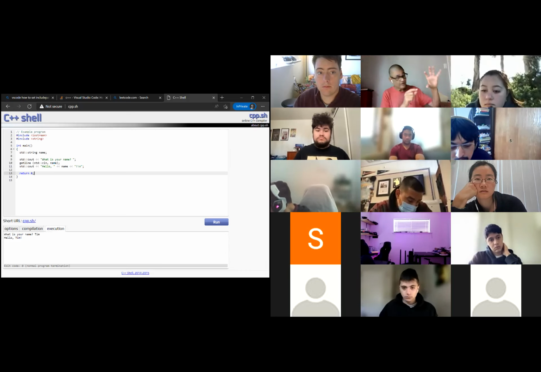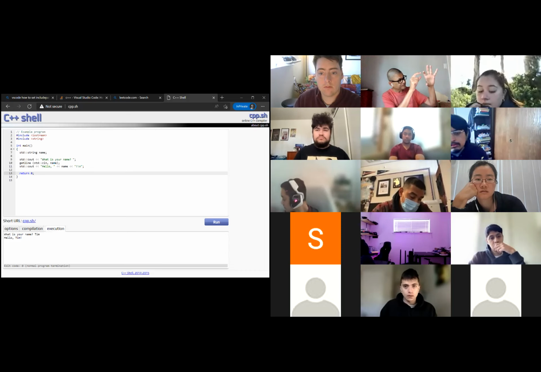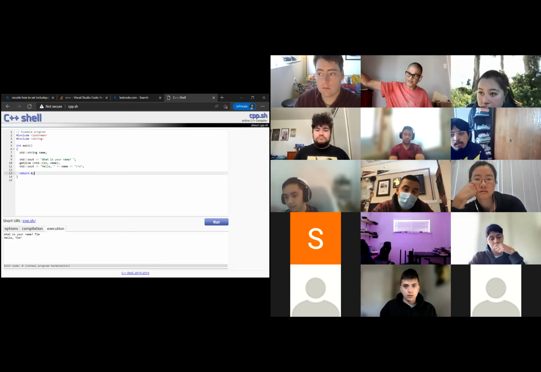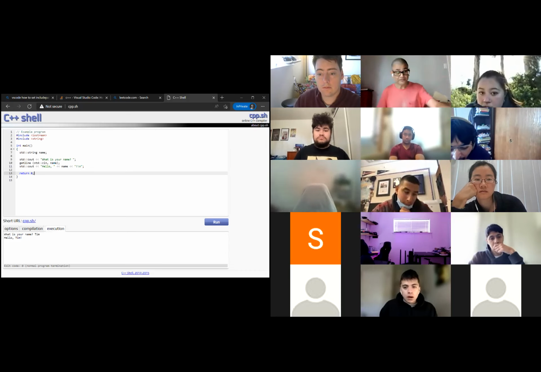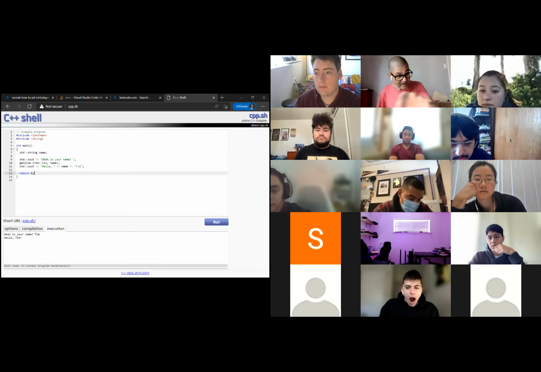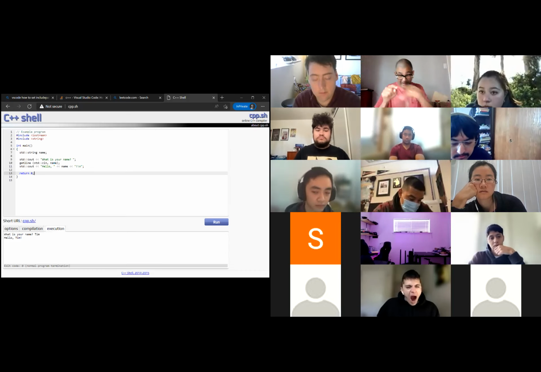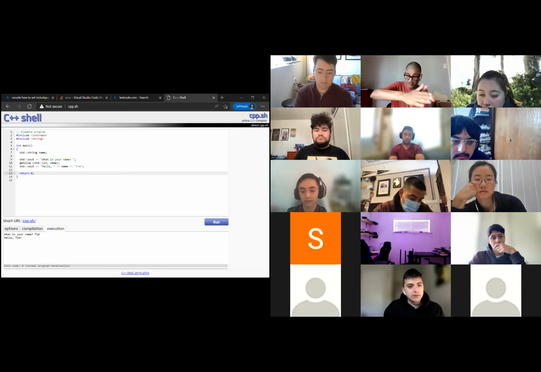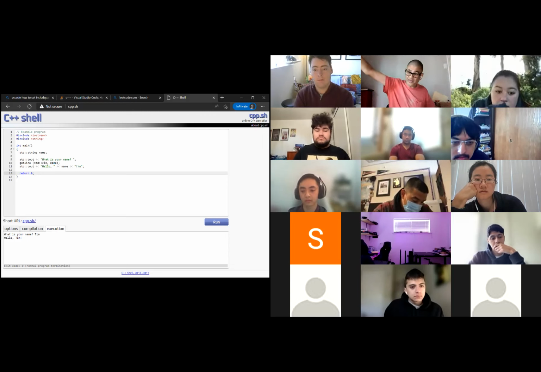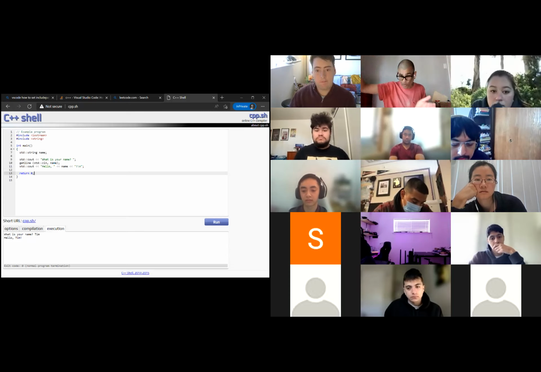So the preprocessor will say, this program has a hash include. What that means is that I'm going to fetch the entire content of that iostream file, which could be thousands of lines, and I'm going to stick it right here in this program. It'll remove the hash include line, and in its place it's going to stick in many thousands of lines which the original designers of C++ wrote for us.